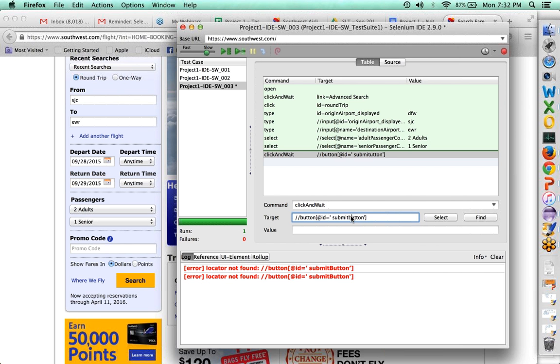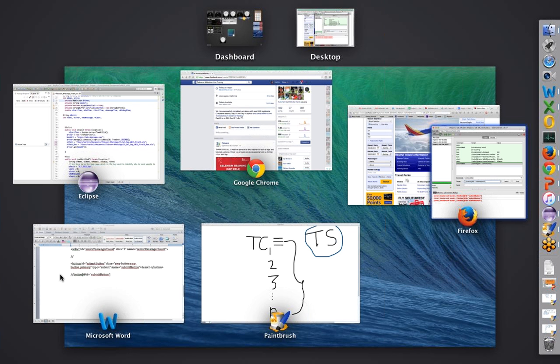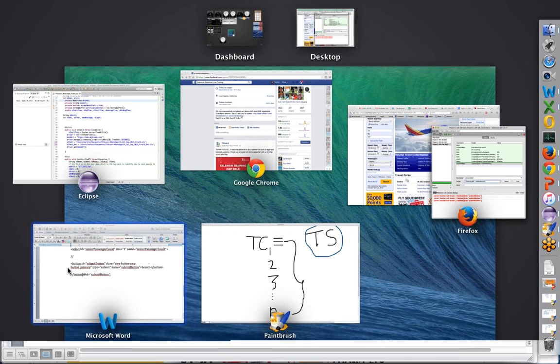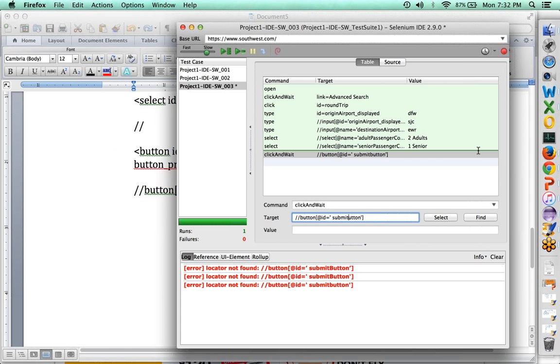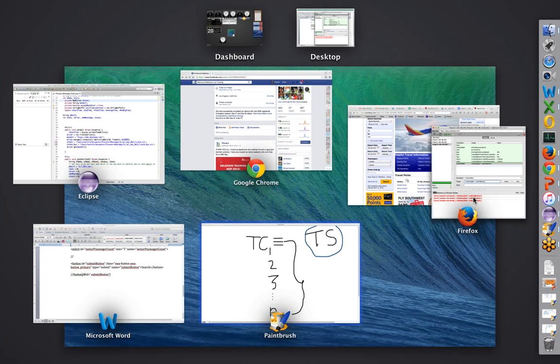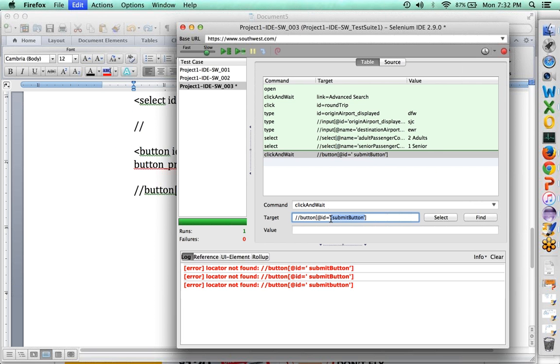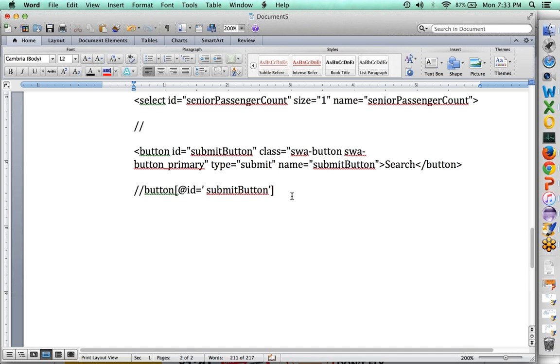Capital B. Is that the reason? Let's see. So change it to capital B, and fine. Now what is happening? It's just trial and error. Very random. Let's go back and see the HTML code once again. It says submit button. Is it an uppercase B out here or a lowercase? It is an uppercase B, so that is not the right solution for us. Now let's see how we have here and what we have here. Copy this thing again. Put it back.